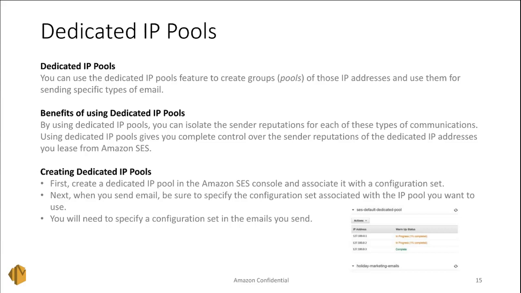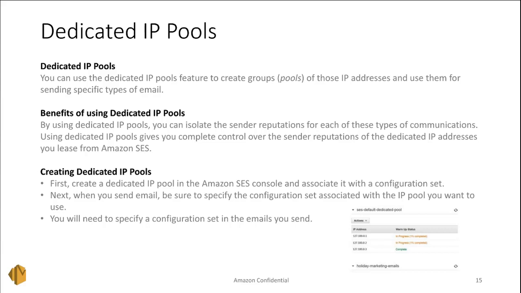When you're sending emails, you can say these emails I should receive the metrics through SNS, and they should be using this particular pool, etc. So you create those rules, and then you create a configuration set that contains all those rules. When you're sending emails, you specify that particular configuration set, and we will automatically use those settings to send emails out. That is configuration set, and that's how you nominate which emails go through the IP pools.